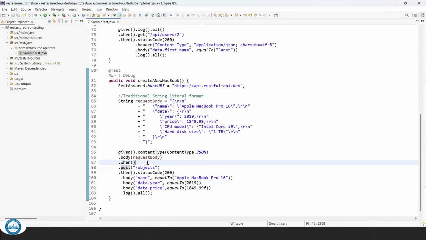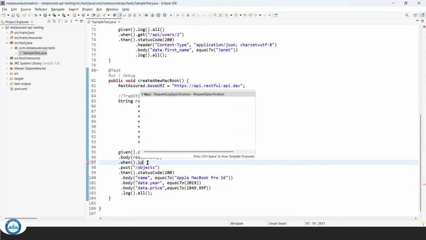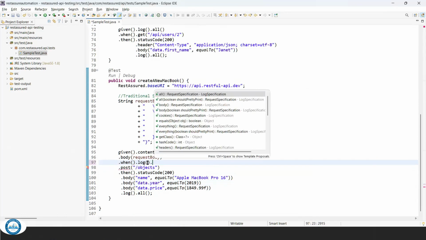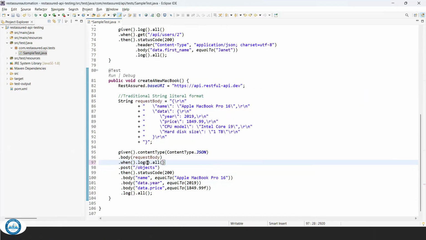That's it. If you want to log all before sending the request, you can also do that, no problem. You can have multiple log alls. The only thing is, it is going to print the logs in the console step by step. All right. Now, shall we go ahead and look at the put request?